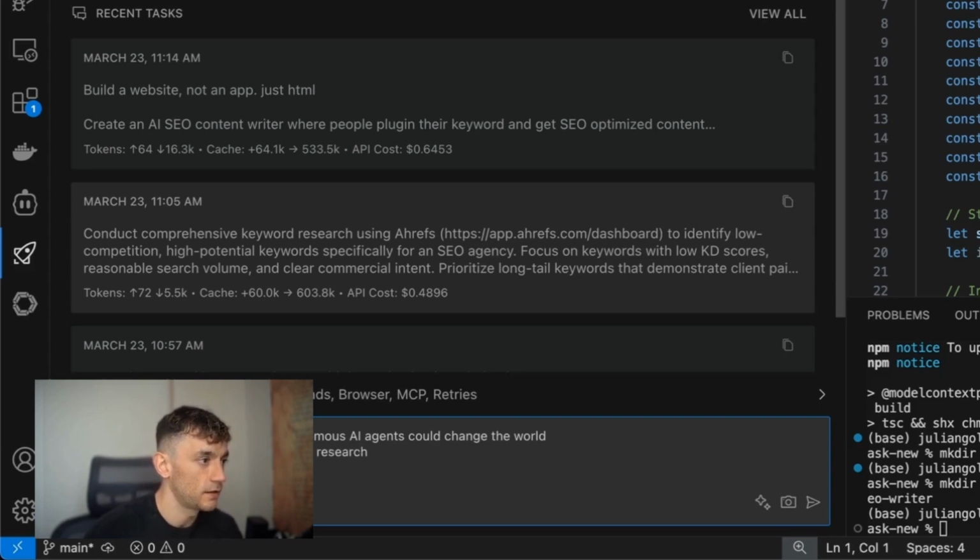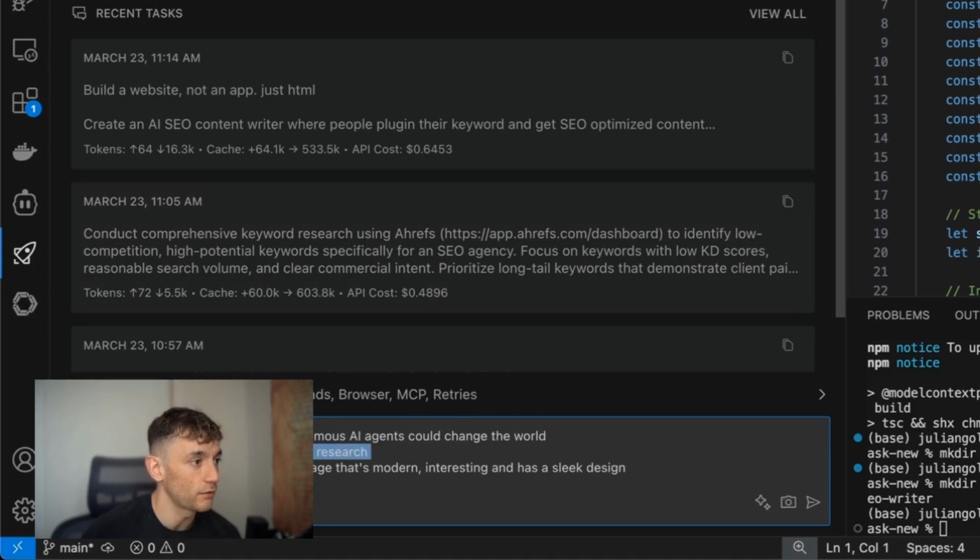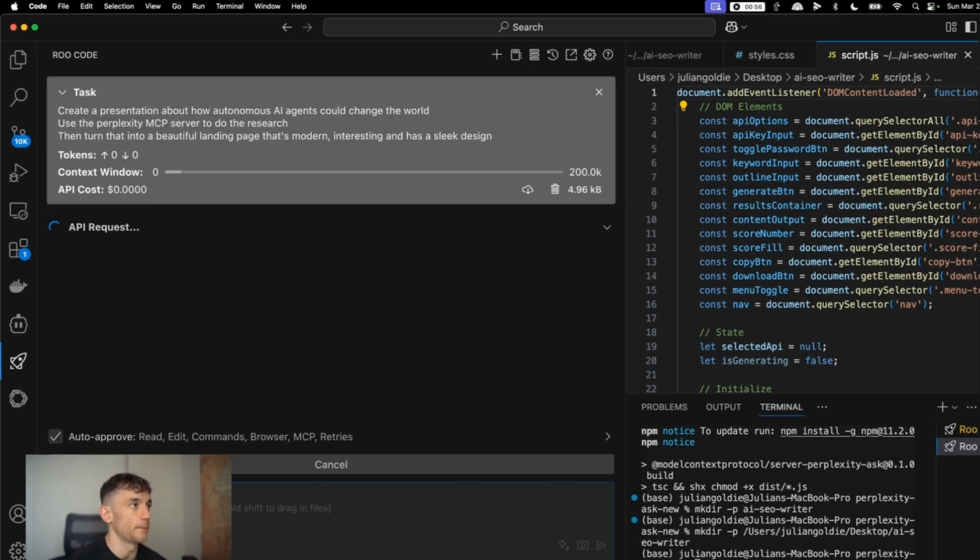Then turn that into a beautiful landing page that's modern, interesting, and has a sleek design. So basically, it's going to create a presentation, research using Perplexity's MCP server, and then turn that into a beautiful modern landing page. All right, let's see what it does now.